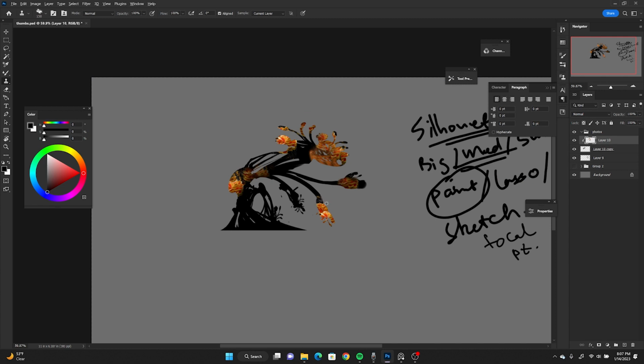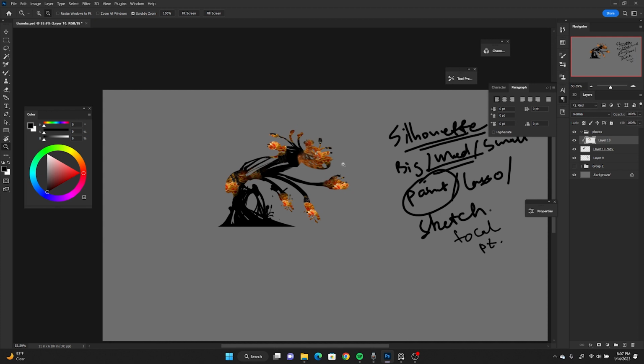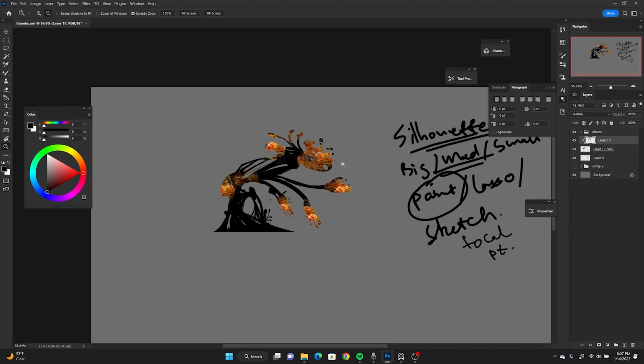Continue doing the same thing. Paint a little bit. And right now I'm not really worried about colors or anything. I'm just trying to get some texture up there. You could check your values every now and then. But then again, it's not required necessarily, because we're going to paint over it anyway, so I wouldn't spend too much time on that.